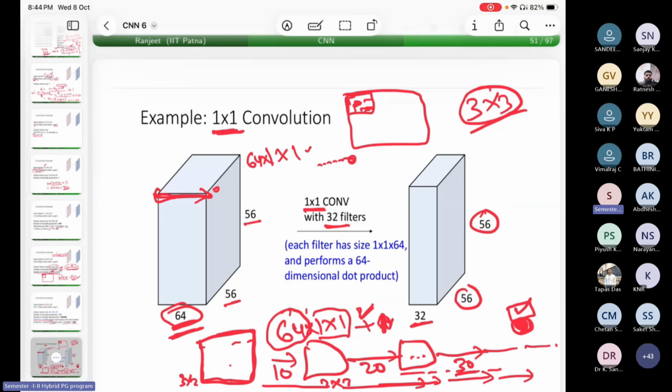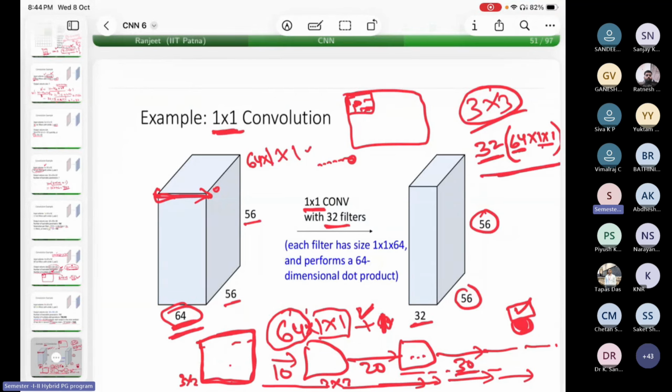And if you have 32 filters, then you have 32 of these. So if I ask you how many parameters you have to learn, you can easily say for one filter I have to learn 64 into 1 into 1. So 1 into 1 is the filter size and 64 is the input channel, and I'm going to apply 32 such filters. So this is the number of parameters you have to learn.